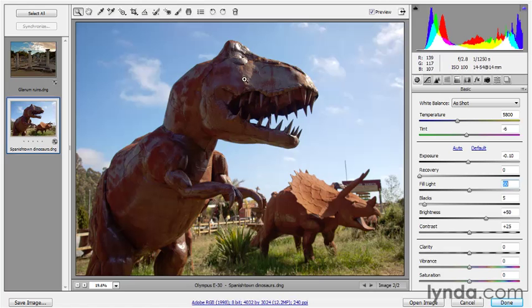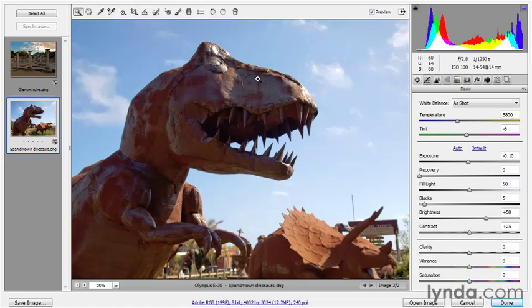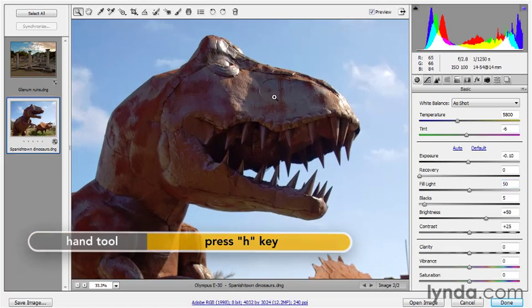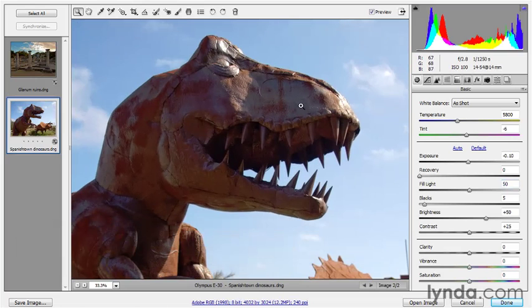And that is starting to bring out a little bit of posterization inside of the T-Rex's face right there. You can see a clear delineation between the various colors and luminance levels. However, again, this guy's made of metal, so some degree of that is indigenous to the image in the first place. Anyway, I'm also going to take up the recovery value so we can darken that sky because it's got to look a little bit sinister. I mean, after all, gigantic dinosaur. And so I'll take recovery to 50, so both recovery and fill light are set to 50 at this point.